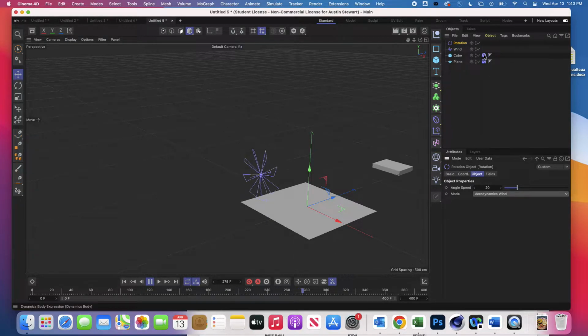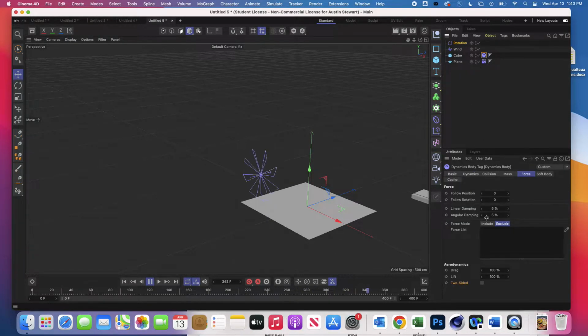I'm going to go back to the rigid body tag on the cube. And just something to note, there's this very last option here where it says two-sided. Two-sided means that both surfaces of a polygon will have wind and aerodynamics affect them.